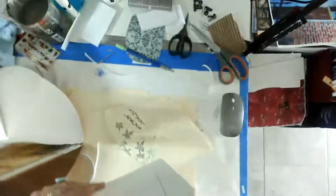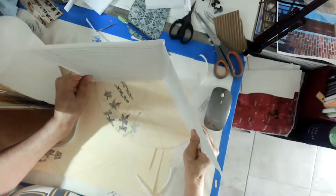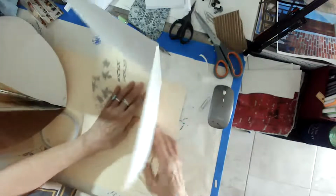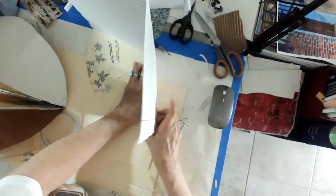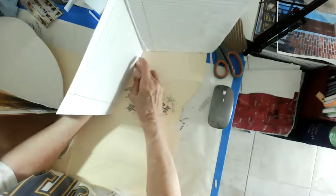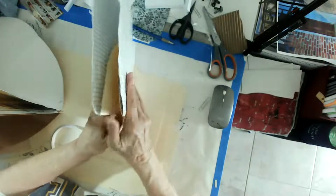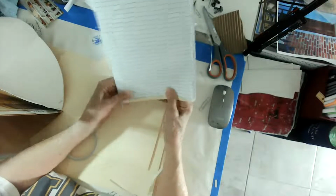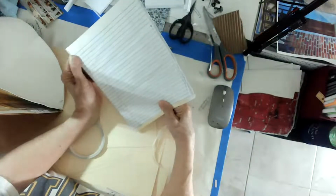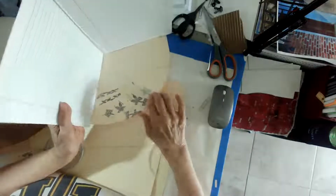So this is going to go, let's see, can you see what I'm doing? I'm going to try to land this in here. Kind of eyeball it. And press that down. And press this down over here. I'm going to fold it and see if it folds. Please, please, please. Yes, okay. All right, a little gentle persuasion with a bone folder or something. Give it a little squish. I probably didn't line that up real well, but anyway, when I open it, again, now I have another room.